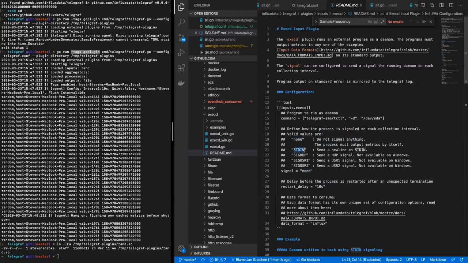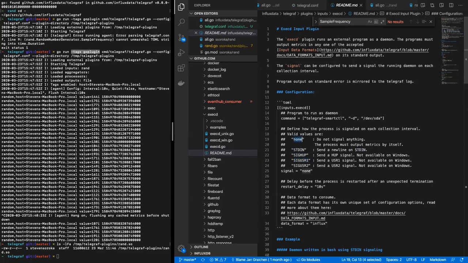You can also accept standard in, where the plugin will send a new line on standard in every time the plugin is supposed to send new metrics. Or you can support signaling with SIGHUP or USR1. Probably USR1 is the better option, but Telegraf will send this signal to your process every time it's supposed to write metrics to standard out.